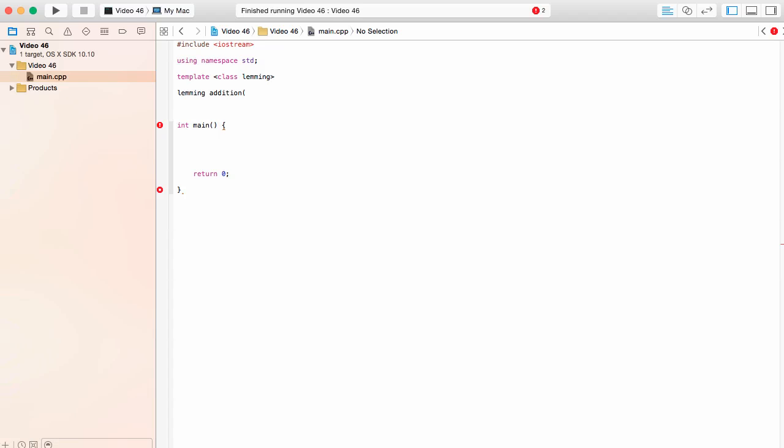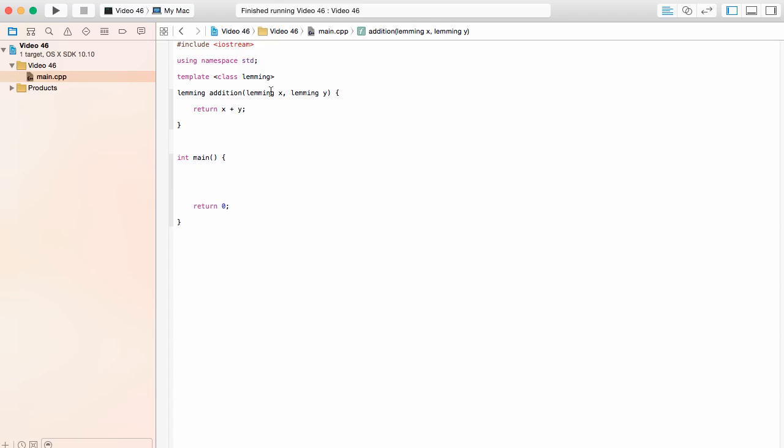So I'm going to want to pass two parameters through this. I'm not going to pass integer parameters because I don't know if I'm actually going to be working with integers or not. I could be working with integers, doubles, floats. I don't know what I'm going to be working with. I'm going to be passing lemming x and lemming y. So these are going to be the two parameters that pass through. And like I said, I want to return something, right? So I'm just going to be returning x plus y. Simple enough. So whenever I call this function, I expect the two parameters that I pass through it to be added together, and that will be what we print out when we decide to print out this function.